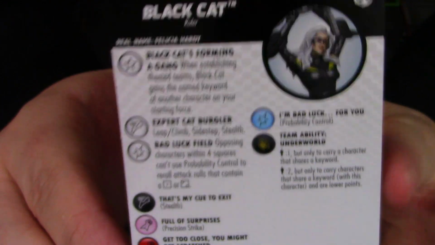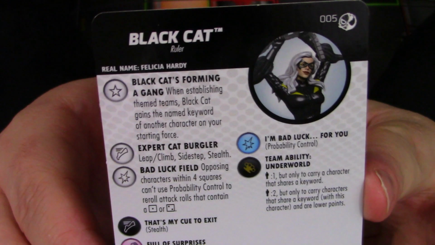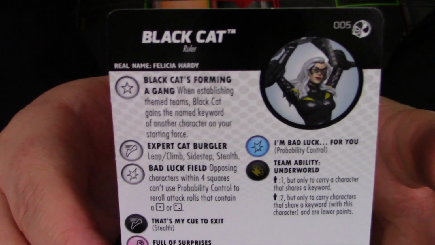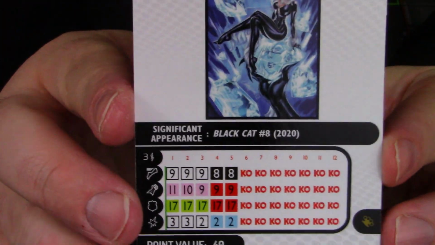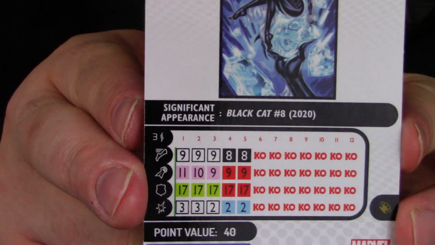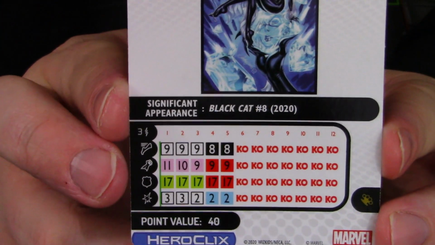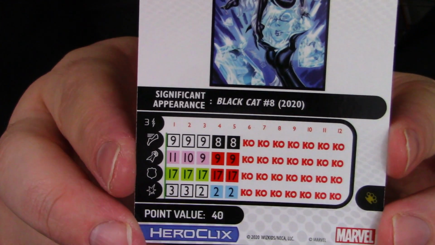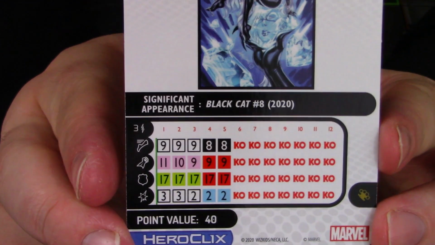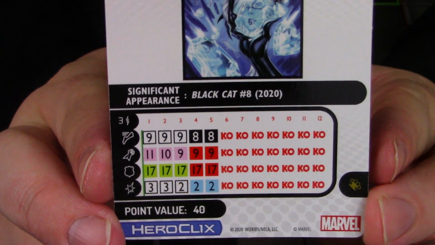Also, I really love the fact that she's got the Underworld team ability. Great for wild cards to copy, because you can throw her on any team, and it's just a good team ability to have. You can carry her around that way. But she also has great stats for the points. That 9 movement with the sidestep, stealth, and leap climb, 11 attack with precision strike, 17 with combat reflexes, and a 3 damage, and also a 3 range. So she does have a bit of range there.